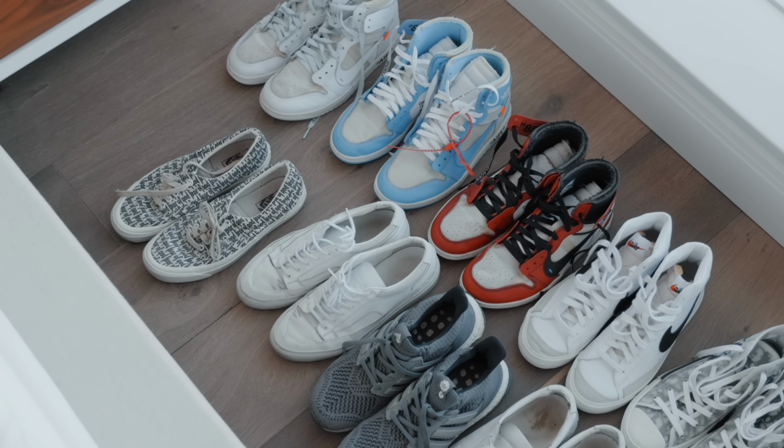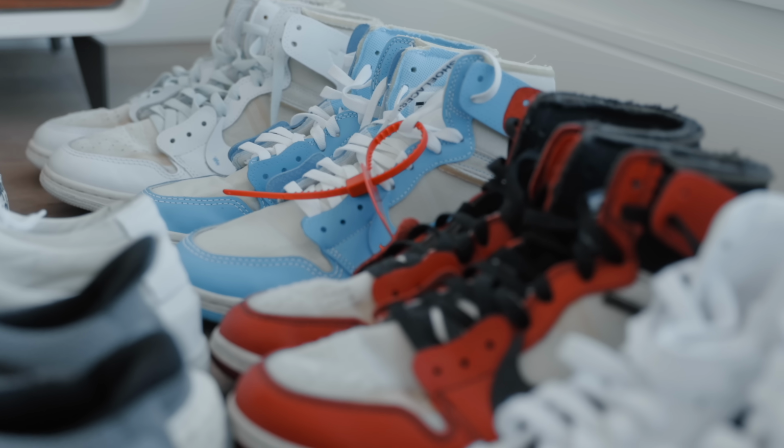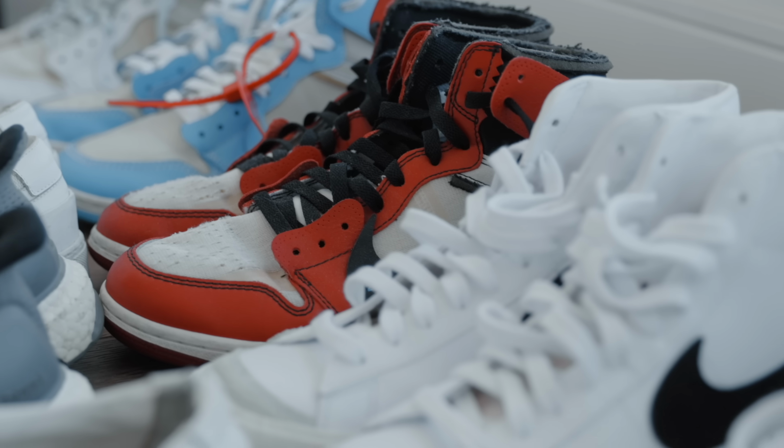So I used to be someone who really used to buy shoes, and I believe at some point I calculated I spent like $22,000 on a shoe collection. And to be totally honest with you, I lost most of that money, or not most of it, but I didn't really get my money back on what I spent. And it makes total sense. I mean, the shoe market is changing very often, and there's the condition related side of it. If you want to wear it, it's going to drop in value. So I feel like watches are a very good transition for any sneakerhead that ends up selling their collection and wants to find something else to enjoy while also gaining a bit of value. But that is the watch side of things.